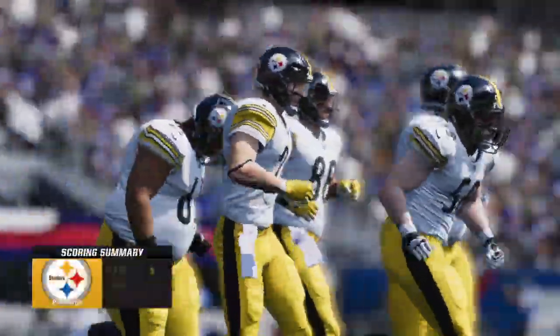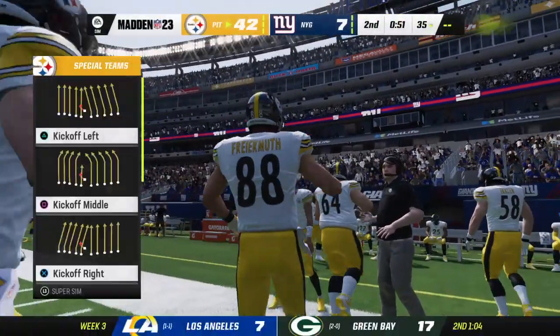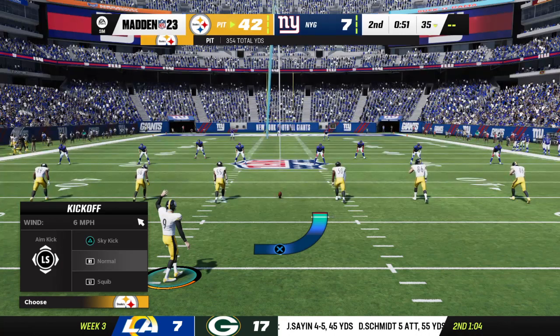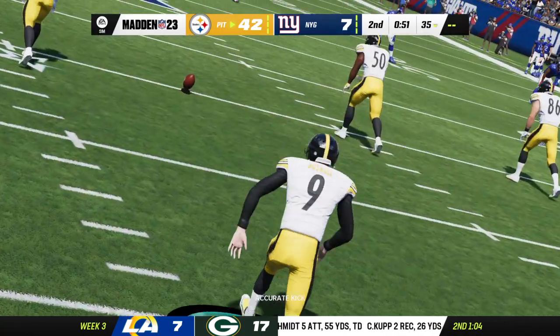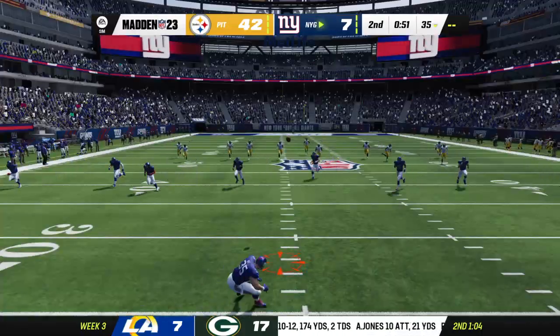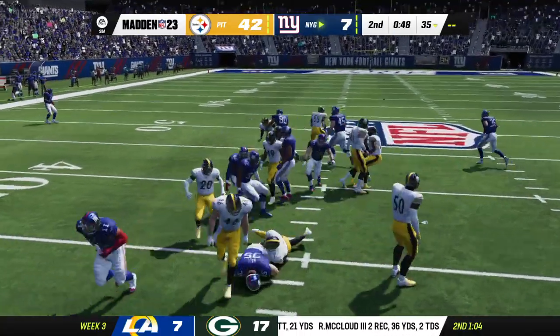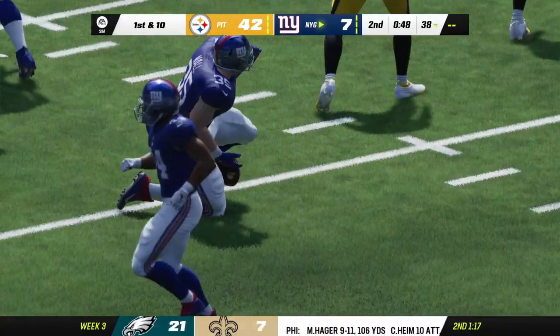Extra point put through by Boswell. And the rout is on here in this 1st half. Boswell now to kick it away after the touchdown. Short kick. One of the up middle take it down. They're going to take this up close to the 40, so really good starting field position.